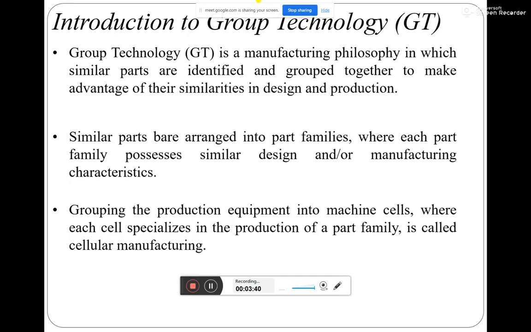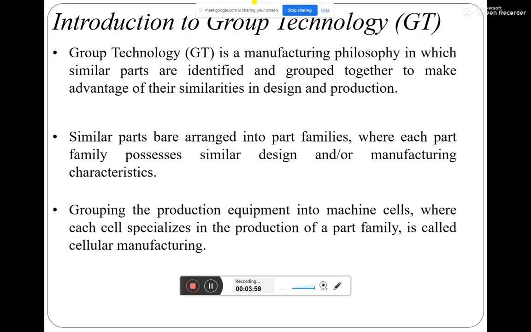You can also group based on design and manufacturing characteristics, such as whether the product will have slots, how many holes and slots, and what type of material you are using.